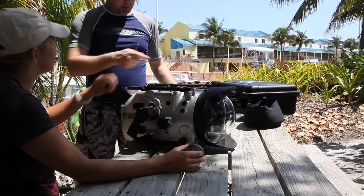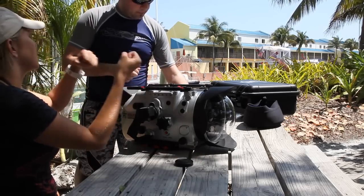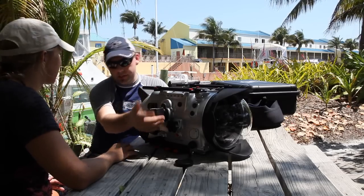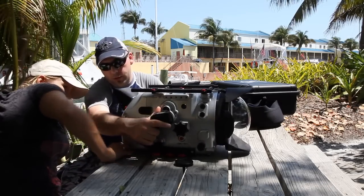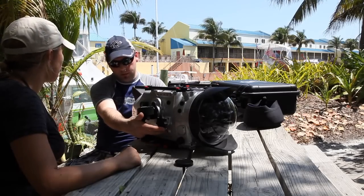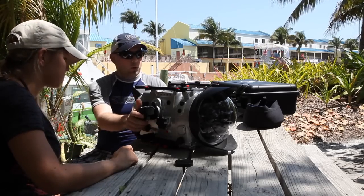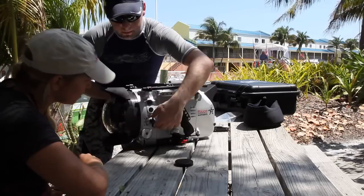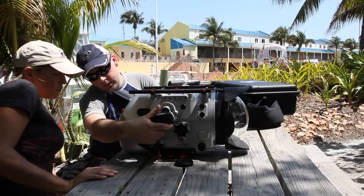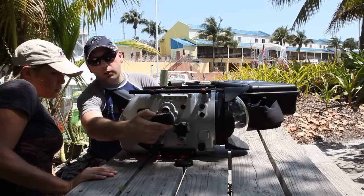Can I grab these to carry? Sure, you can grab it from the handle. Because if you had it in the front and on the side, that'd probably be the easiest. This is record electronically; this is record mechanically. If you want to record, you hit the button and it's going to record. Hit it again and it's going to stop. You have two assignable buttons in the front — assignable one and two — so those you can assign to two functions. Now it's recording. Stop recording. All the functions are here.